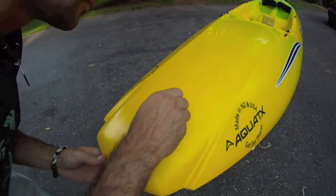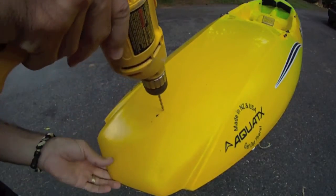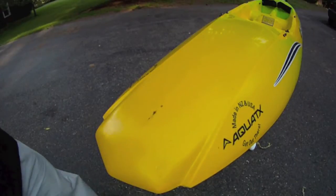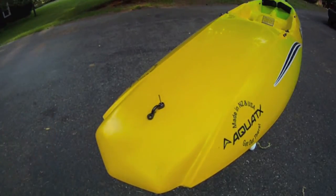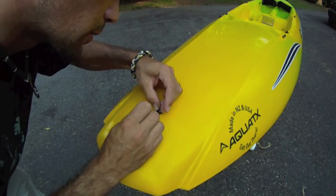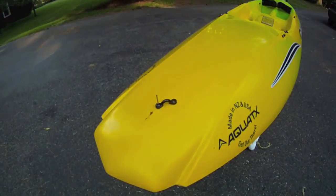I even triple check sometimes. Once you have established that, you can actually use the end of the rivet to scribe a little indent into the mark so that your drill bit doesn't walk. Go ahead and drill that out the proper size for the rivet that you're using. Once you've done that, test it out with the rivet and the pad eye. Just line up the pad eye, drop the rivet in, and take an opportunity to triple check your measurement to make sure everything lines up. Then go ahead and scribe the second hole, grab your drill, swing the pad eye out of the way, and punch your second hole.